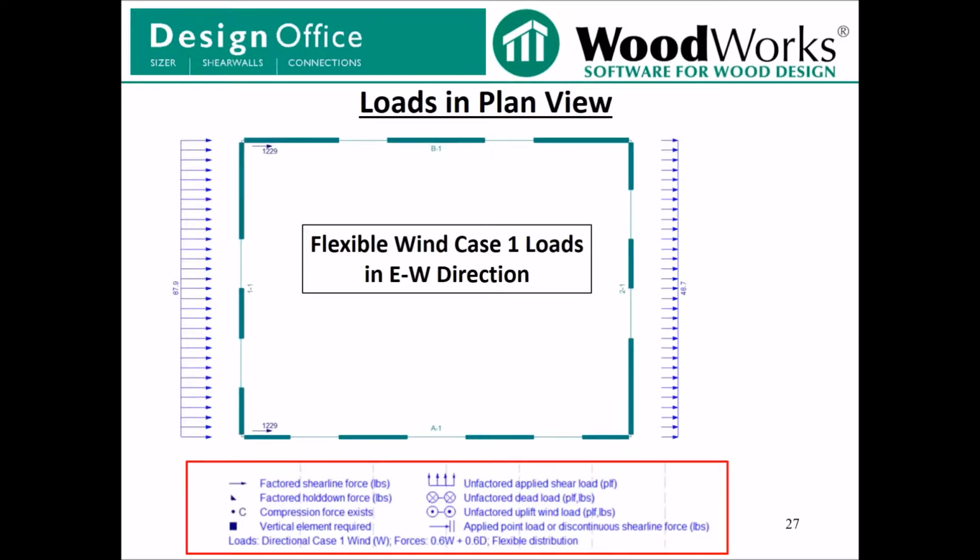Now that loads have been distributed to each story, we will go over how these forces are distributed to shear lines within the story. In this case, I've turned off the display of the wind loads going in the north-south direction, and we will only discuss the loads going in the east-west direction. I recommend utilizing the Loads and Forces tab when viewing loads. In plan view, some loads are unfactored and some are factored down to ASD level. I recommend looking at the legend if you are unsure about what level of load is displayed in plan view.